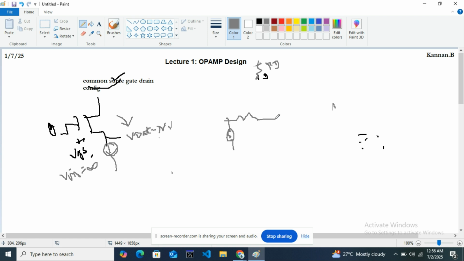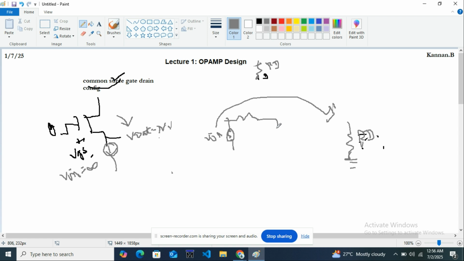When we input, if RD is present like this, and I want to carry this current to this RD, some current loss will occur. If here is 5 volt, after reaching the RD it will not be 5 volt, some current is lost.